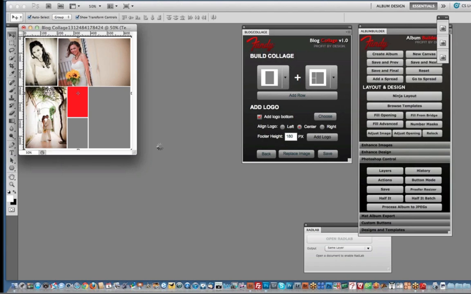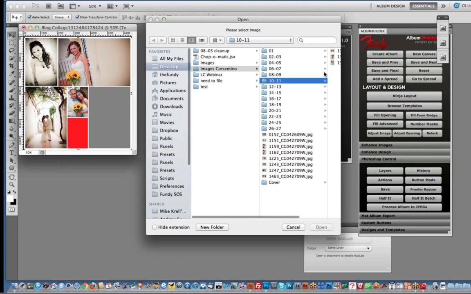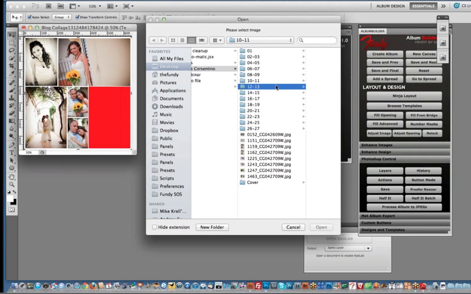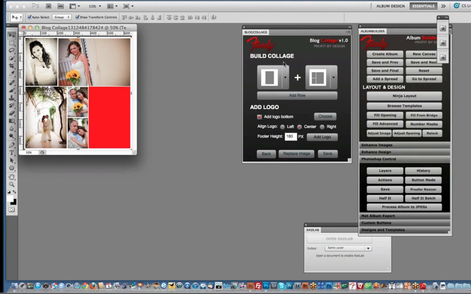I'm just going to choose some random images here just to speed up the process for you. And then when you are all done, you can just add your logo. I've already chosen my logo here.